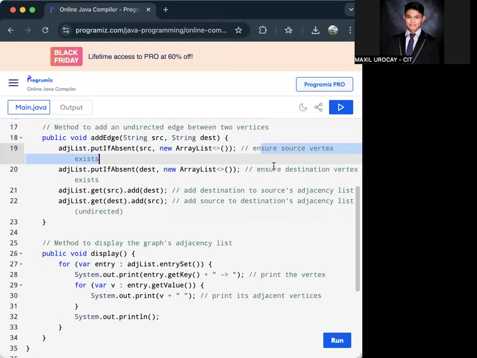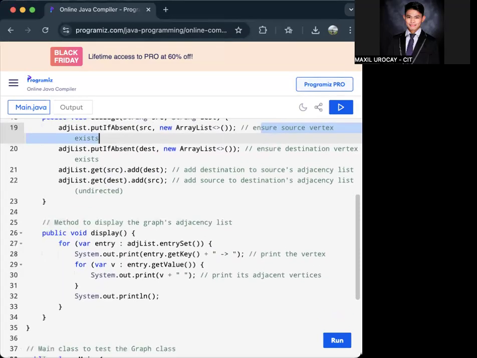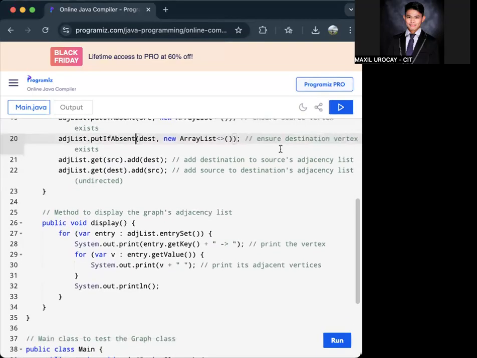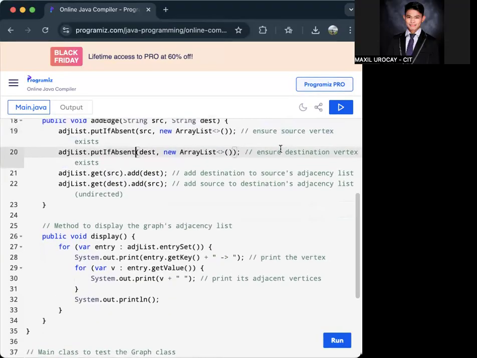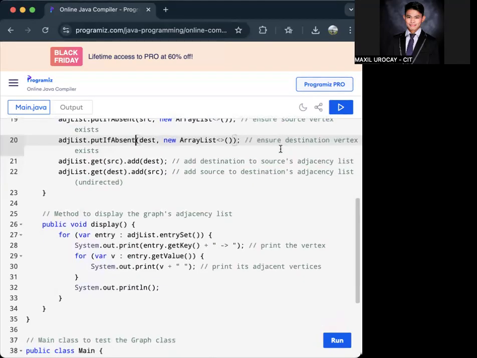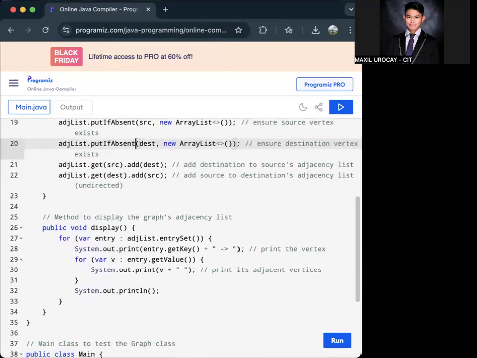Now, I also have adjacencyList.putIfAbsent(dest, new ArrayList) to ensure the destination vertex exists. So that ensures the destination vertex, dest, exists in the adjacency list. If our dest is not present, it's added with an empty list only.